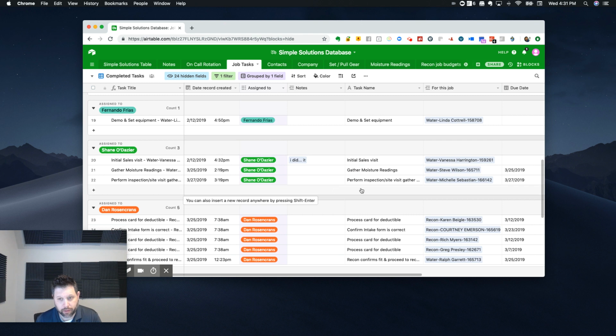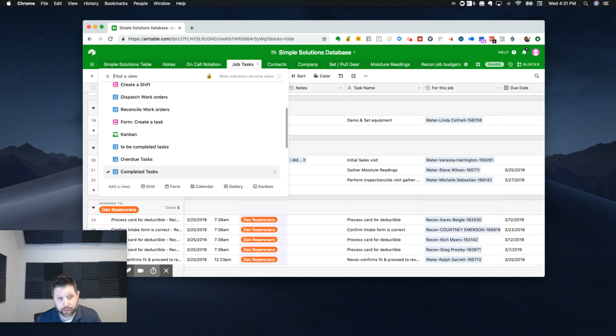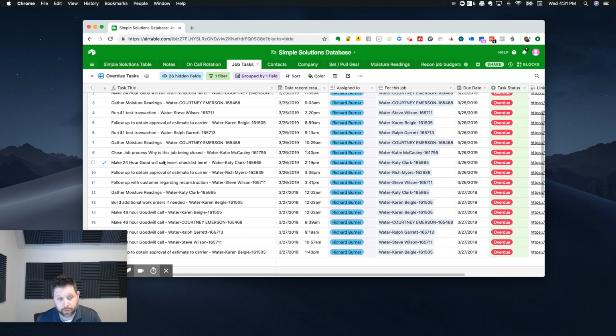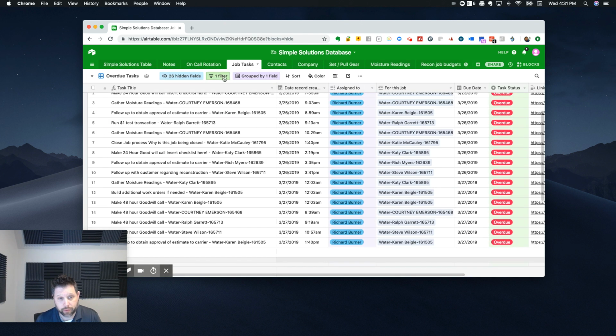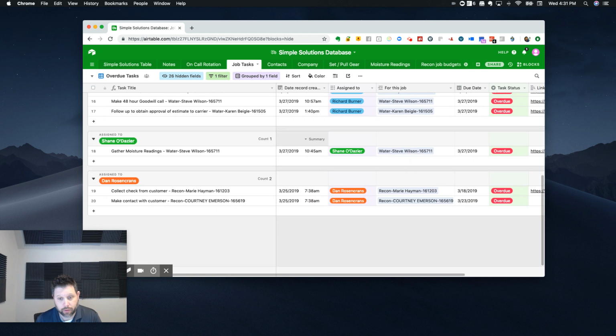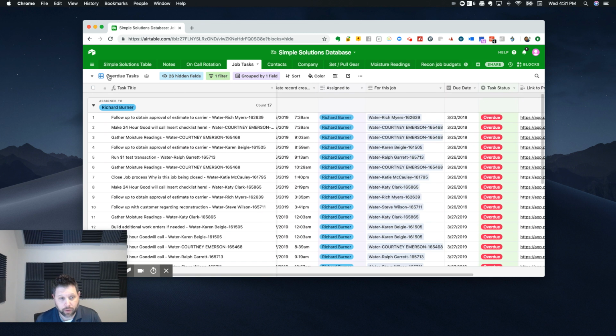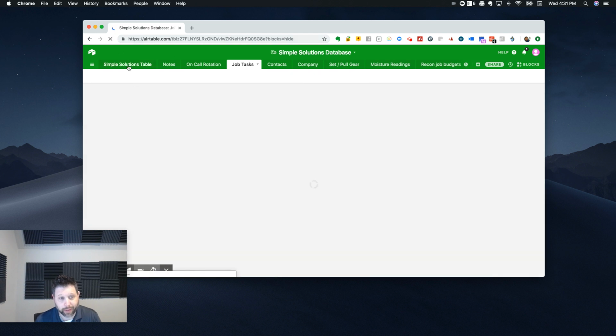Perform. So it's linking the record and it shows it completed. But when you go to overdue, let's go to gather moisture reading. So it's not there. So overdue tasks, that's one question for Airtable to check and see, because it should not be populating there.